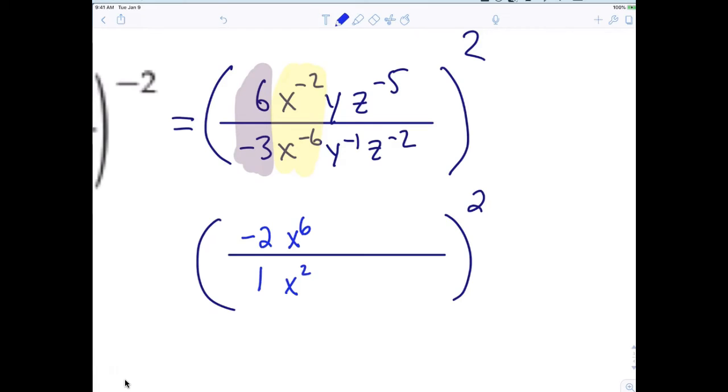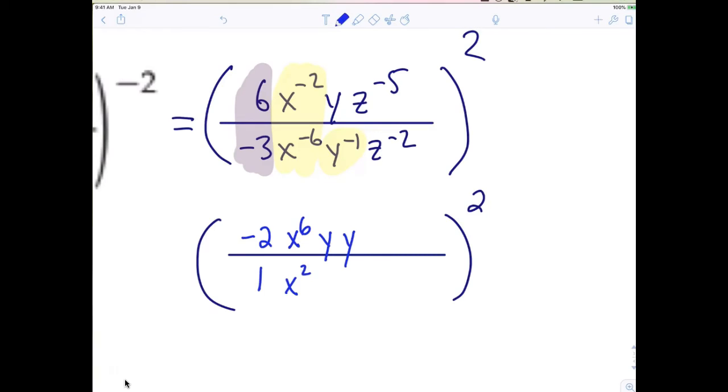All right? Now I have to change this guy right here, right? So I have to move that where? Up. So y and y. Do I agree with that? And now what do I do with the z's?